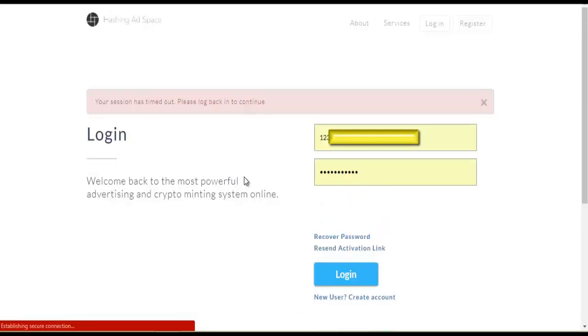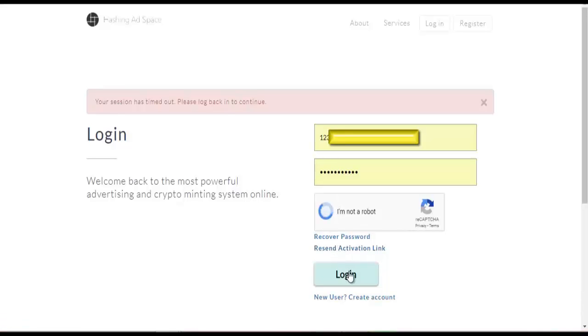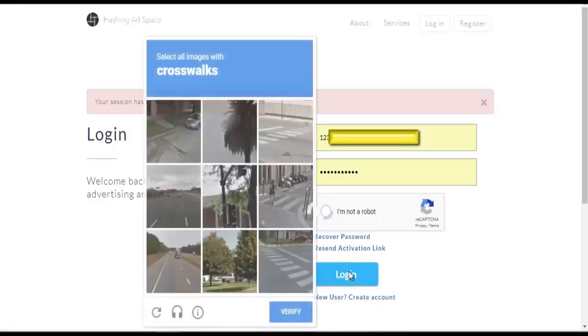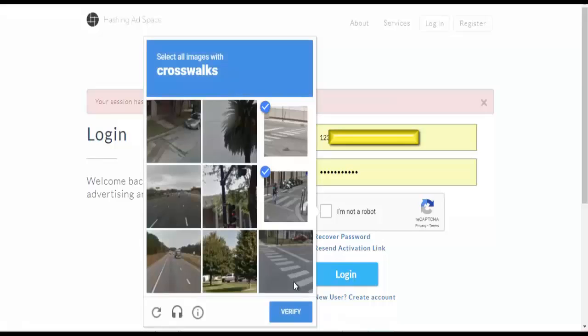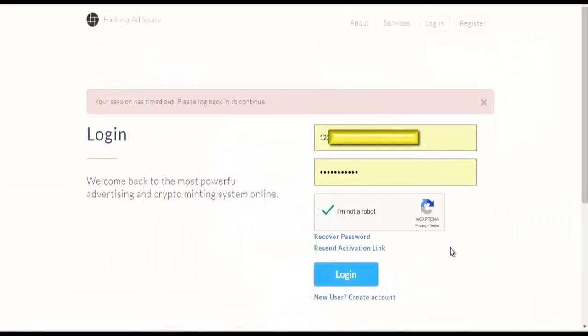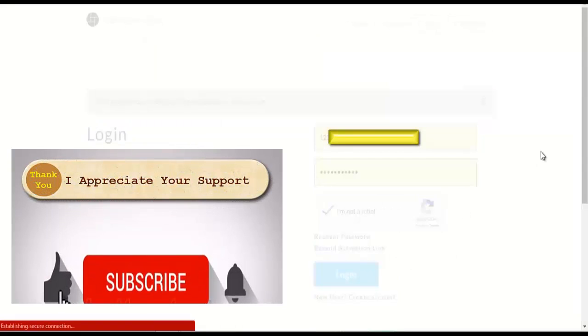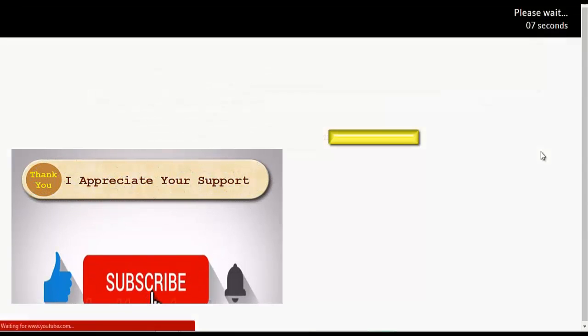So I'm just gonna refresh quickly. I have to log in again, and it doesn't allow you to stay logged in for long, but it's not a problem. So I'm just gonna log in to show you that everything is done. And with the ad, the payment is not in yet. Let's say 19 hours from now it's gonna be in, just before I complete another minting. So you can complete it any time, whenever you feel like completing.